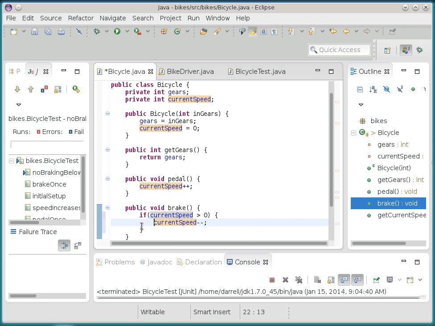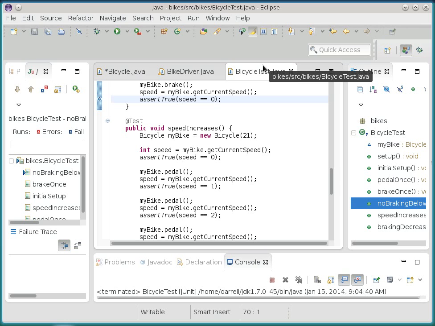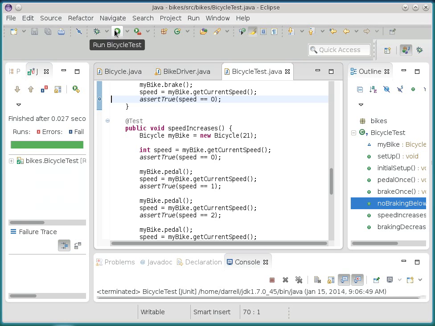Well, okay, so here's the thing. In previous classes, you were taught to play Mr. Computer, and in playing Mr. Computer, you're sitting there going, oh, okay, I need to get a pad and a piece of paper out, and I need to think, well, if it's this already, what could be this, and this if statement could be this and that, and you're basically having to do all the brain work yourself. Guess what? You don't need to do that anymore. The short answer to this puzzle is, I don't really care, because I have a test that will tell me whether it works or not. And so I can run the test, and the test says, yes, it works.